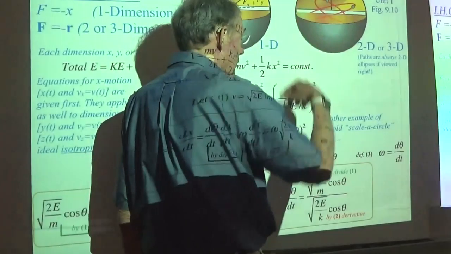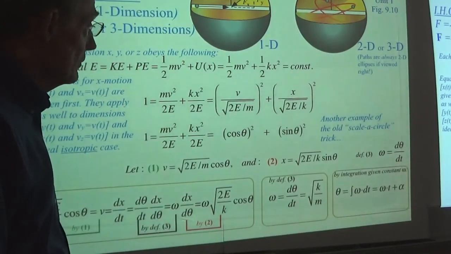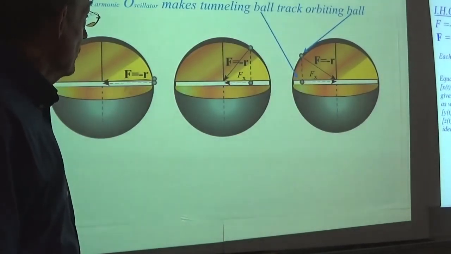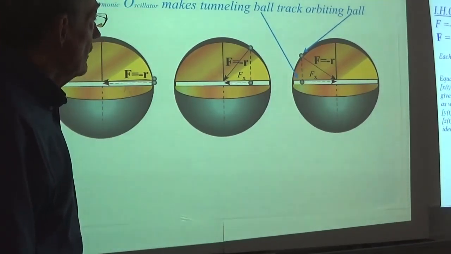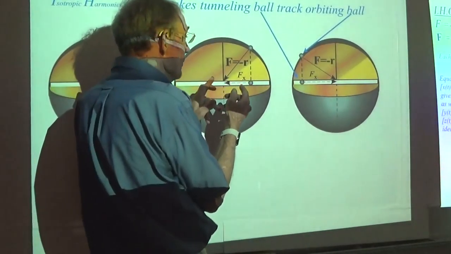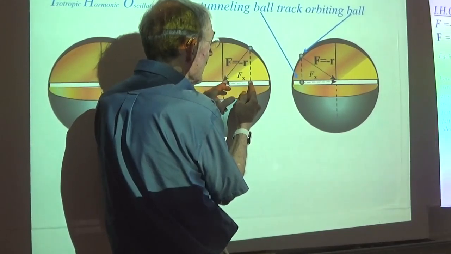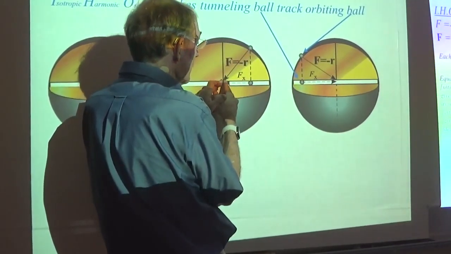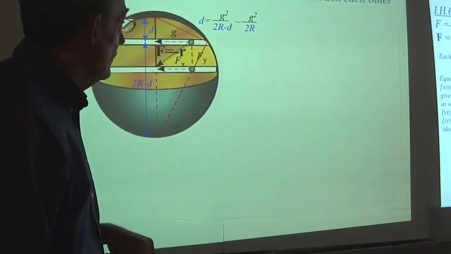We're going to be getting elliptical orbits, and they're going to be harmonic, and they're all going to have the same frequency, and it's going to be k over m, so it's kind of Hooke's law played in a big theater, right? So this is just to remind you why all this works, the tracking that's going on here. The force is always the radius in our units, geometrical units. So the force here is this big, but this one is going to be cosine of whatever that angle is at any moment. So it's going to go to zero, but this force is going to rotate its component on the x. It's got to match, and so does the motion. Well, that's kind of neat.